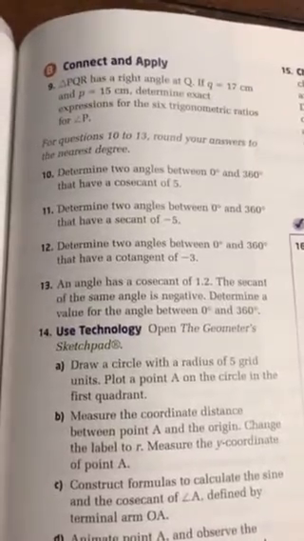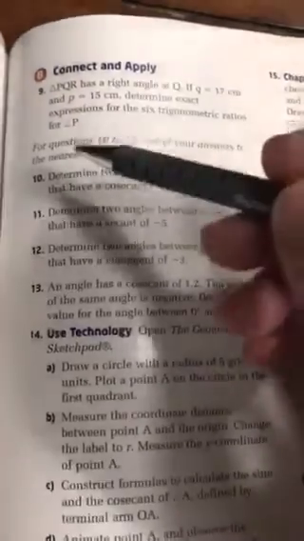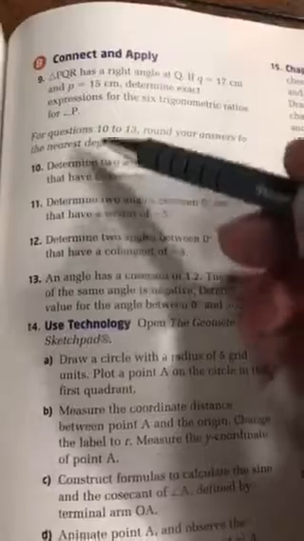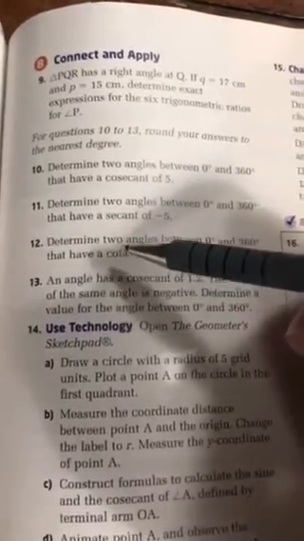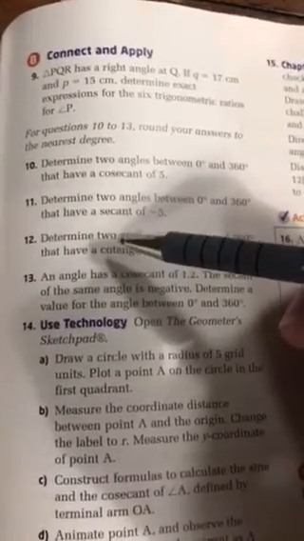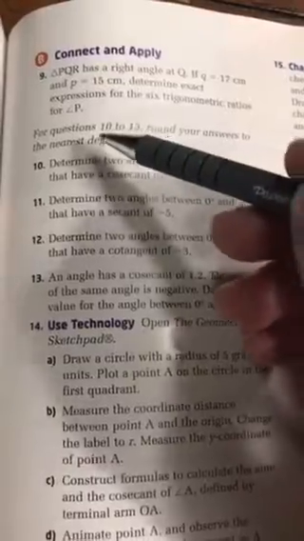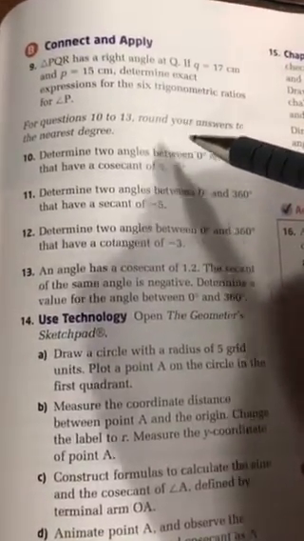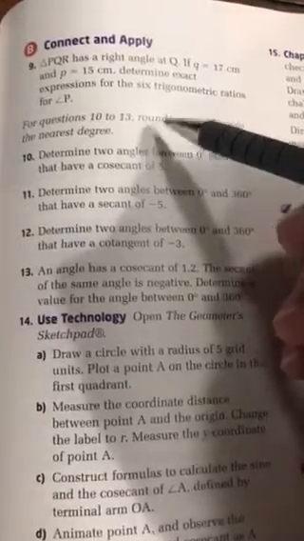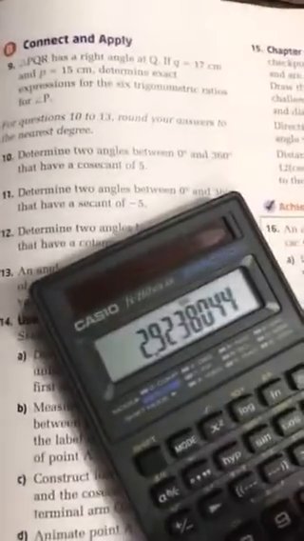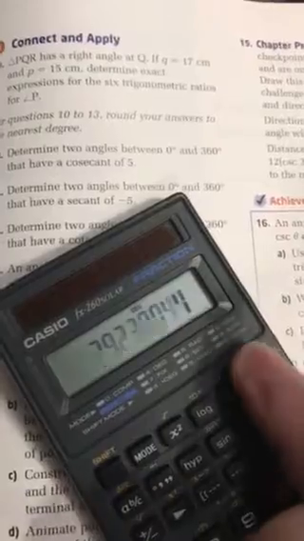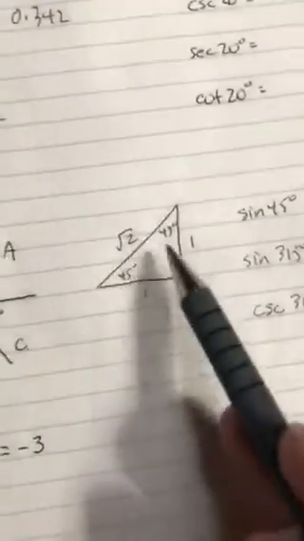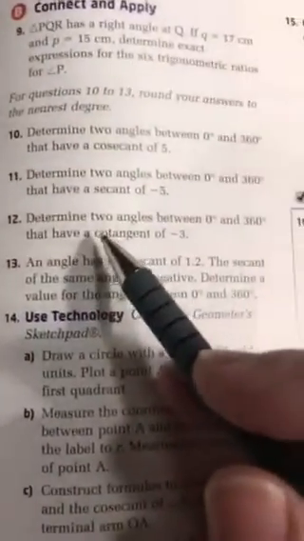Okay, something that we didn't get to today are the last remaining questions. And again, I assigned these for homework tonight. I just wanted to look at one of them, let's say question number 12. First of all, notice above question 10 it says for questions 10 to 13, round your answers to the nearest degree. Rounding your answers requires the use of a calculator. Okay, that's where we're going to put a calculator into place. We do not need our special triangles. Okay, so our calculator is required.